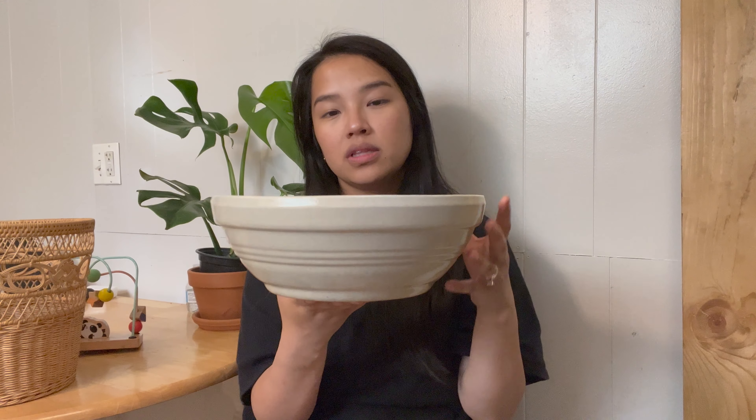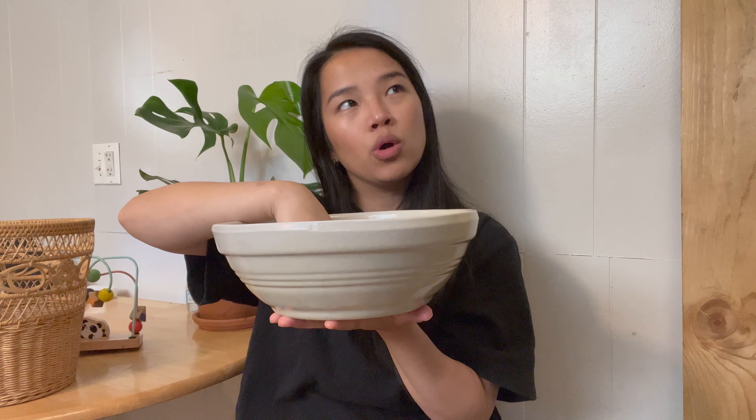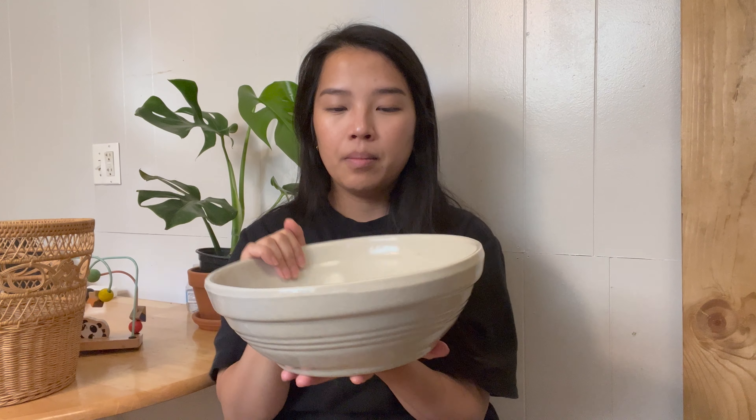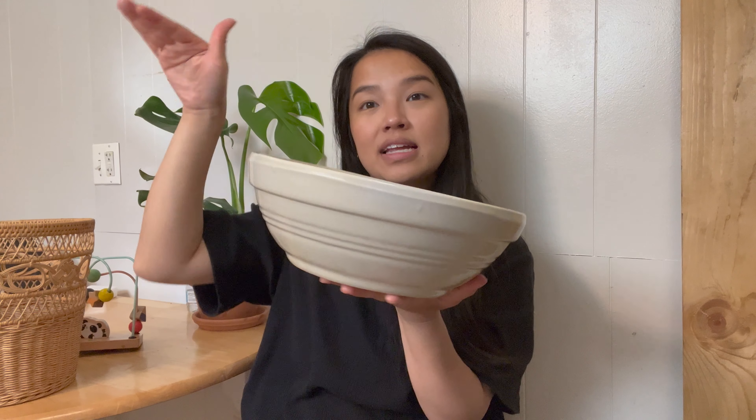Lastly, I have this beautiful, I want to say handmade, bowl. I've been on the hunt for something like this and I still want to find more. I just love the look of this pottery or ceramic bowl — it has really cute, nice grooving and it's more of a shallower bowl. It would be great if you're into bread making or baking, but I thought it'd be cute as a fruit bowl or just as a decor piece on a kitchen shelf. It's already sitting on our kitchen windowsill and it looks beautiful.